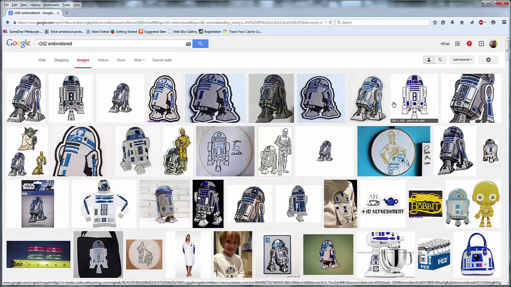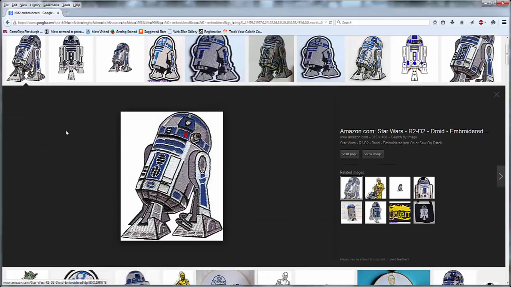that somebody has sewn out, right? So these are ones that you buy, like patches, or maybe you could buy the embroidery design on Etsy or whatever. But the important thing is you find one that you like and that you think looks good. Like I like this one. I think this one looks good. This is the one I'm going to go ahead and download and save. So you find one that you think looks good and that you want to emulate.